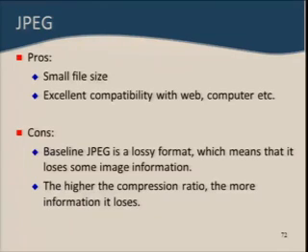So the disadvantages for JPEG is that, in JPEG, the most popular mode is called baseline JPEG. And baseline JPEG is a lossy mode, that means you'll lose some information. How much information you will lose will depend on the compression factor, the quantization parameter Q that you're using. So the higher compression ratio that you have, the more information you'll lose, okay?